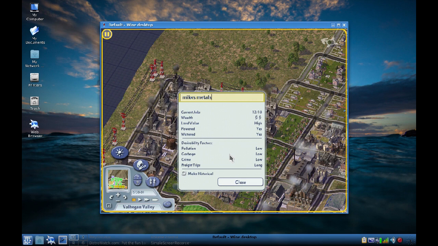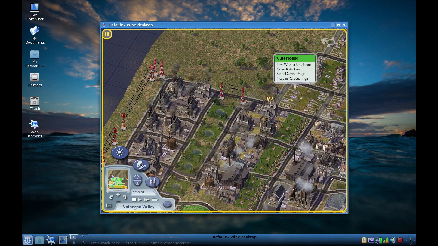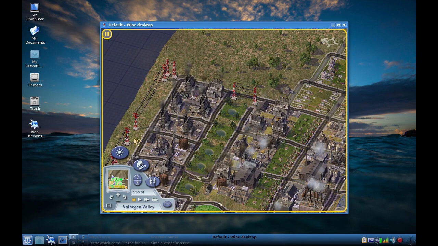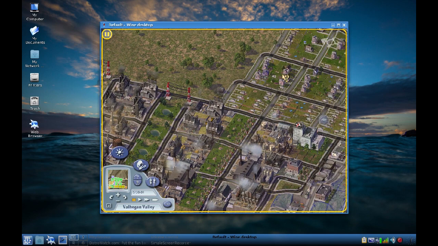You can have a landfill, garbage tip and whatnot. Crime low, and freight trips long. What that means is I actually haven't created a railway system through the industrial area as well, so that's something we'll look at together as time goes on.